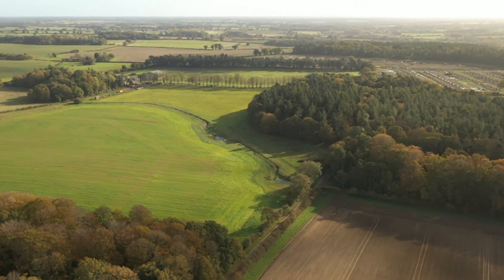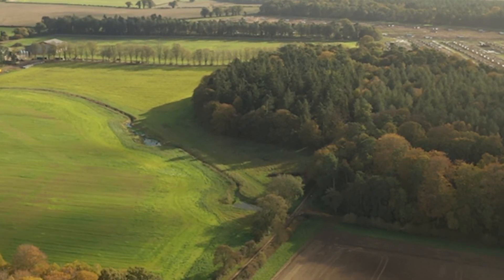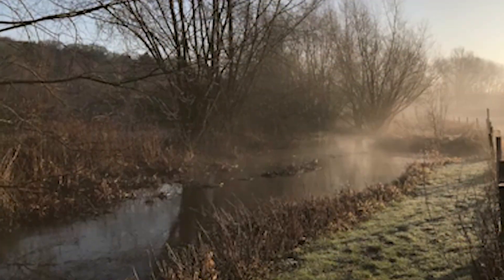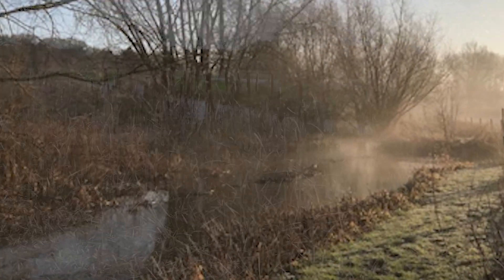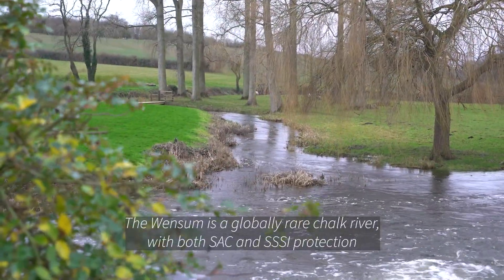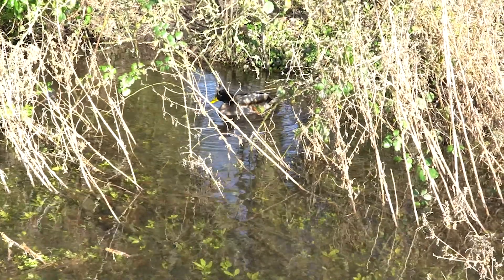Today we're here at Home Farm on the center estate with the farm manager Adrian and we're here with Lizzie from the Upper Wensum Cluster Farm Group to talk through a project we've been working on recently to improve water quality and quantity in the River Wensum. The River Wensum is just a short distance away over the trees behind us and it has lots of environmental protection, being a site of special scientific interest, so of high importance for ecology and the environment generally.